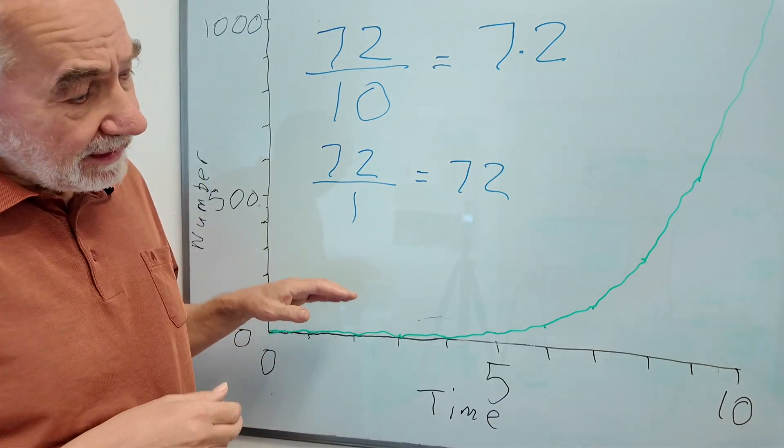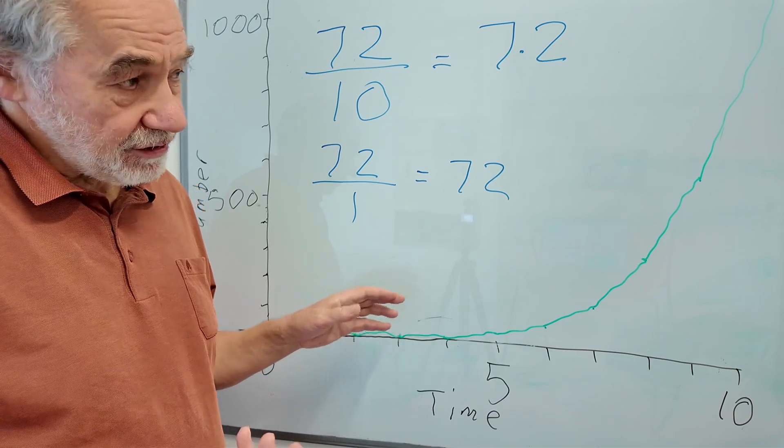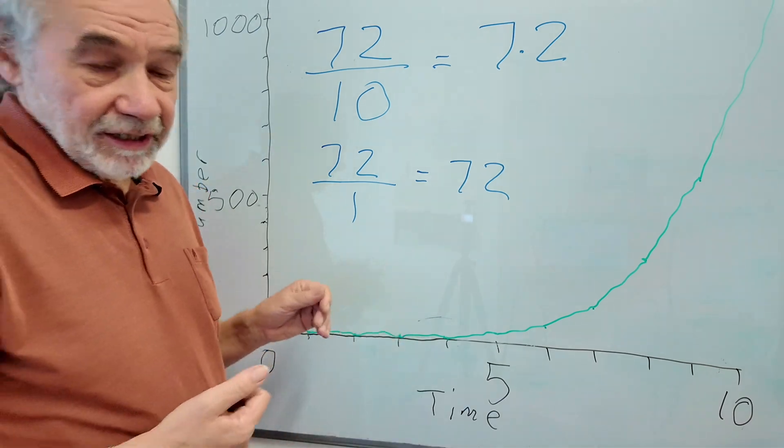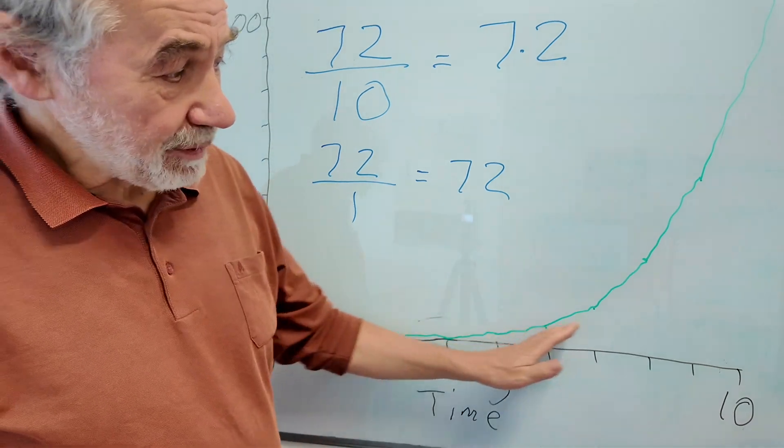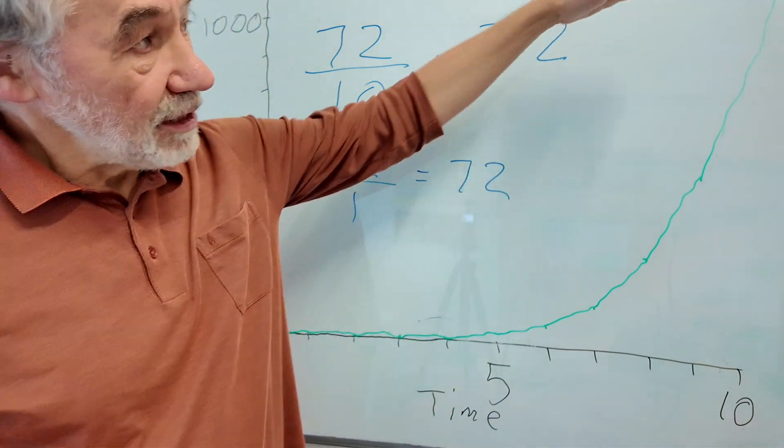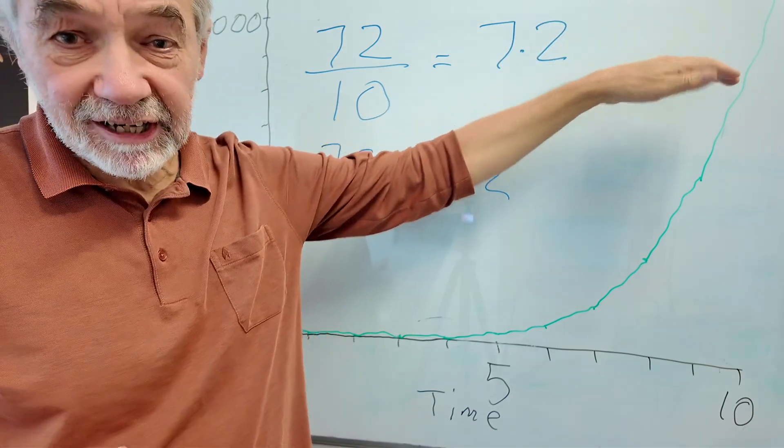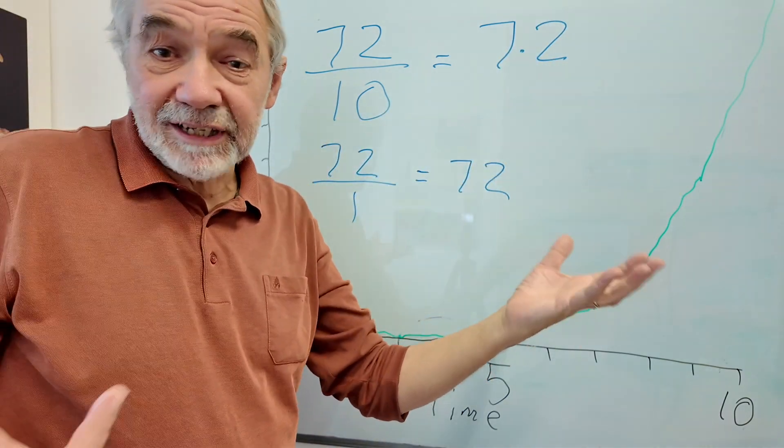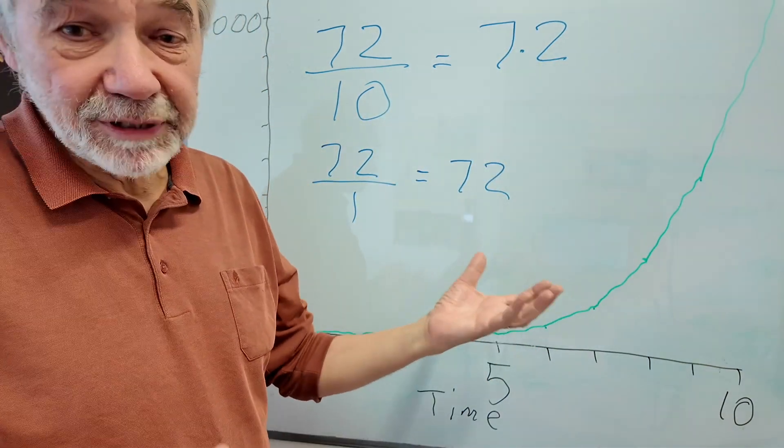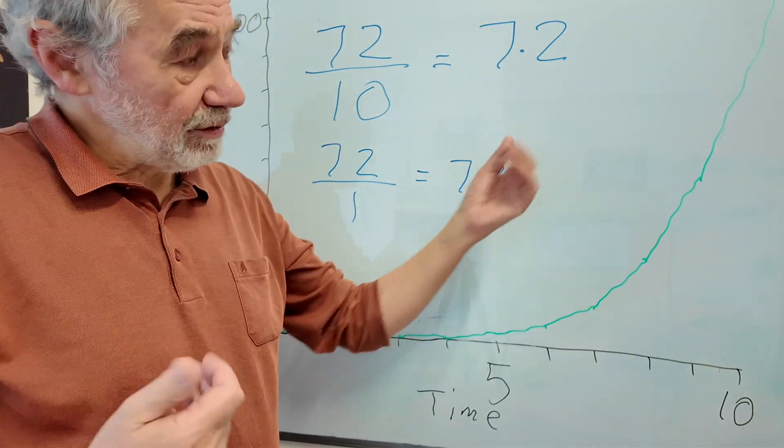Secondly, this is fundamental to our understanding of populations. So population ecology basically is that populations will increase exponentially, but that factors will reduce the growth rate at high levels, what's called density dependence, for example, due to competition. And that's why we don't have a billion duckweed in a pond.